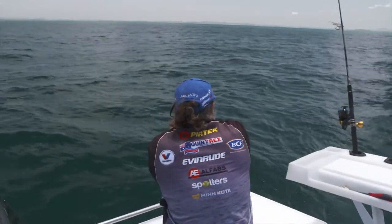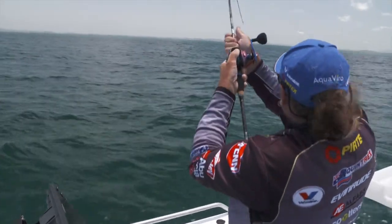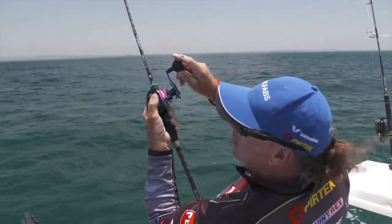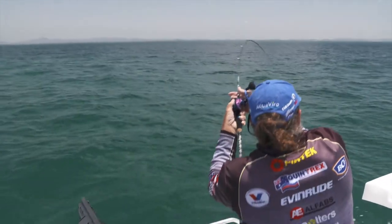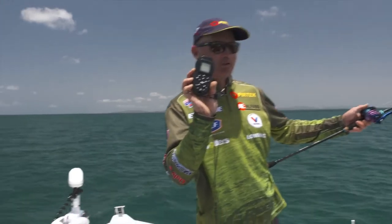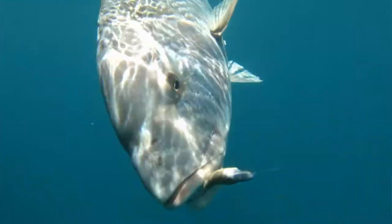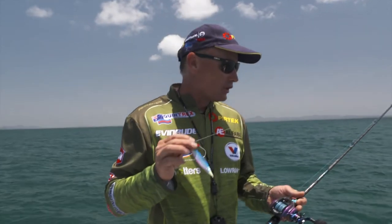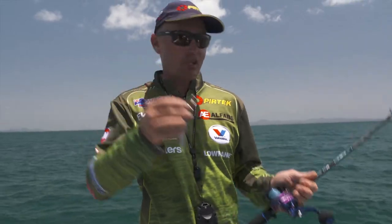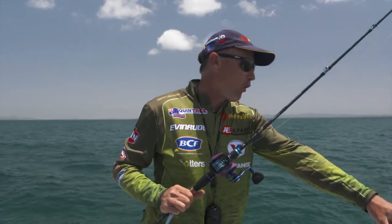So far so good, mate. He's taking a bit of line but I think I've got a bit back on him. We'll just get right away from that big nasty pylon there. I've been dropping a jig down, and Barty changed it up just after the tide change — it went a bit quiet so he put a soft plastic down and started jigging that. Similar to using a metal jig, but just jigging that soft plastic up and down, and it worked pretty quick. We had some lunch, and now we're back into it and the big fella's bent over.